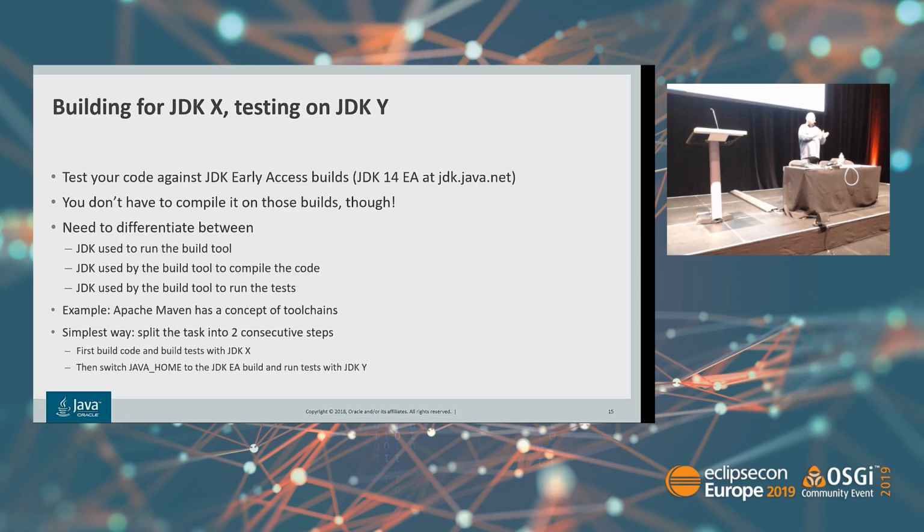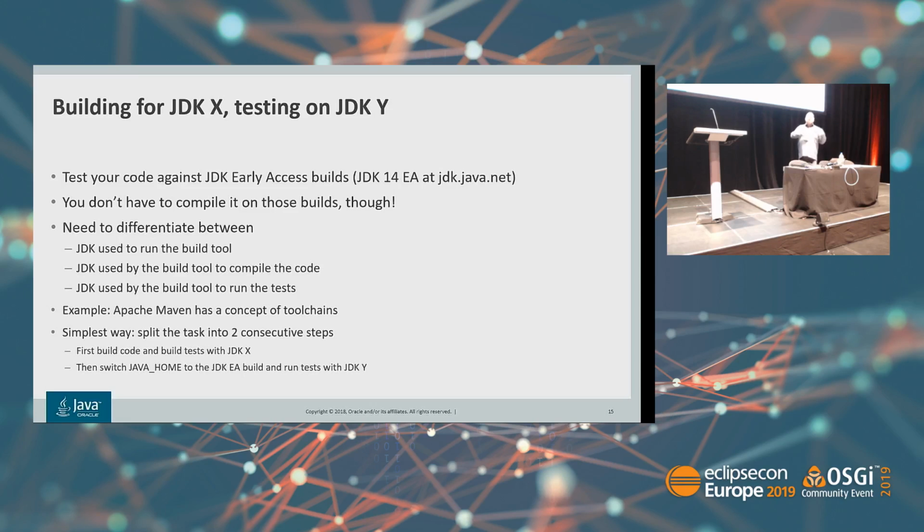You first want to know whether your code will encounter any regressions when you move to the new JDK versions a couple months down the road. So that's why you want to really separate these things out. And Apache Maven, for example, has a concept of toolchains, where it lets you configure different JDKs for compilation, for running individual plugins, and so forth. Gradle has similar ways of doing things. I think Bazel as well. So depending on the tool of choice, there are ways to make this work.